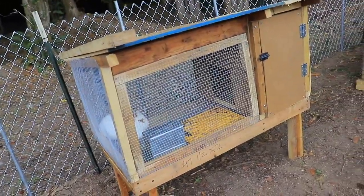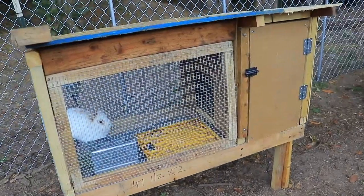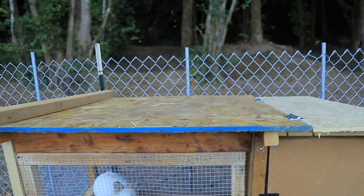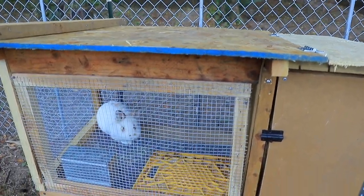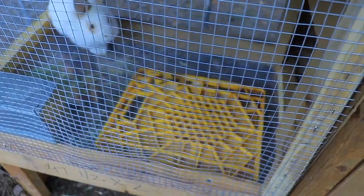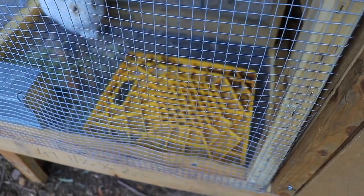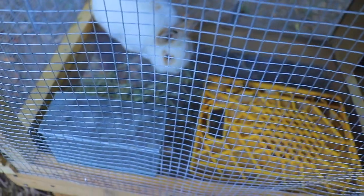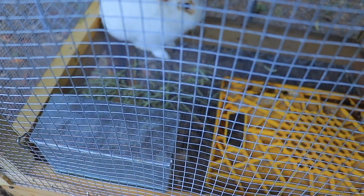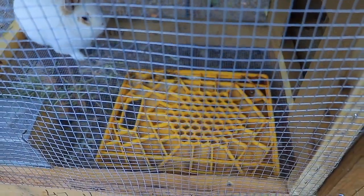And this is something that we built with my kids. It is not perfect by any means, but we built it for our bunny. It's a bunny hutch. This is a great place because the woods are back there, and it gets shady by 2 o'clock, so he gets a little bit of sun in the morning that is not really hot. He has that yellow thingy over there because he likes to go to the bathroom there. And to be honest, I messed up and I bought the 1/4 inch hardware cloth to put in the bottom, so I'm not sure it's gonna go down. So I'm counting on him continuing to use this little plastic thing as his bathroom.